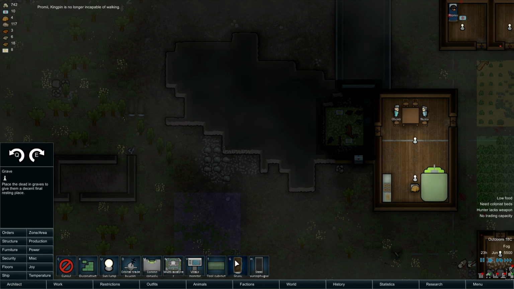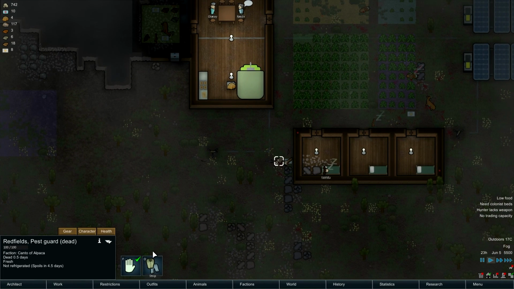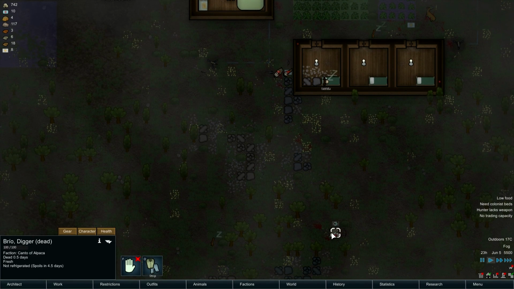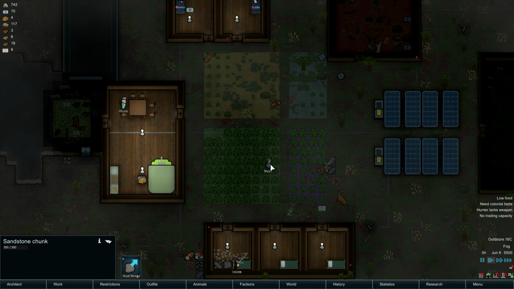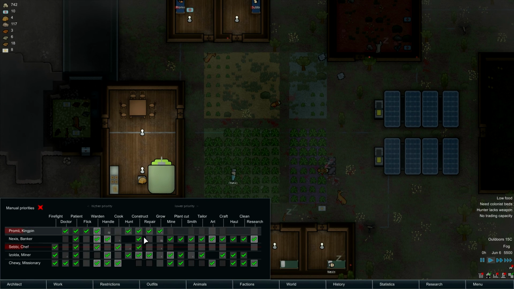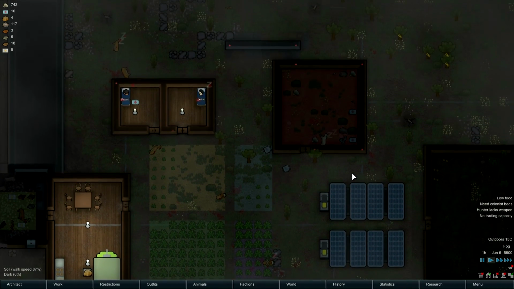I need now 3 new graves. Oops. Oops. So that I can bury those guys. I can strip them, so maybe I can get some useful things from them. Oh wow. What a disaster. What a total disaster. Someone else, a cook? Yeah, Chewy is also a cook. This is good, so that someone is cooking some food.